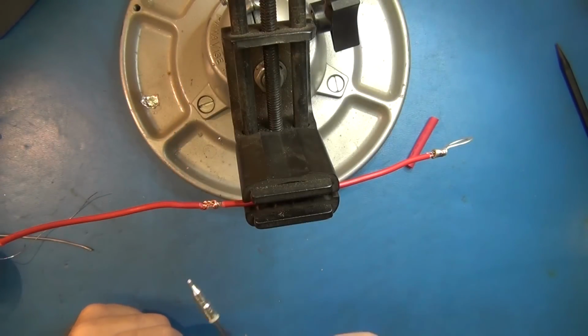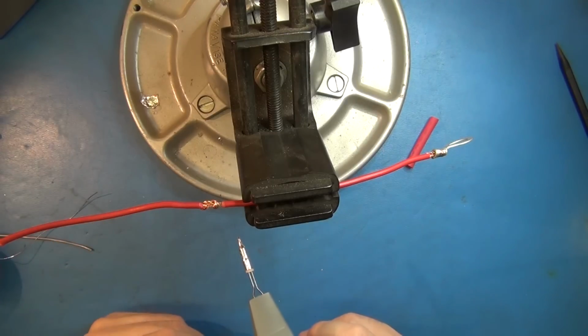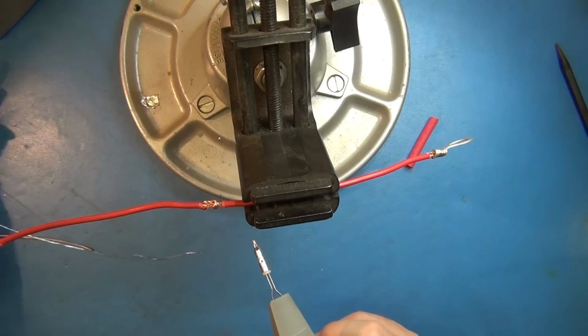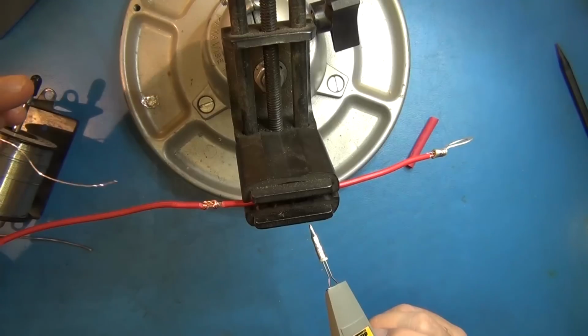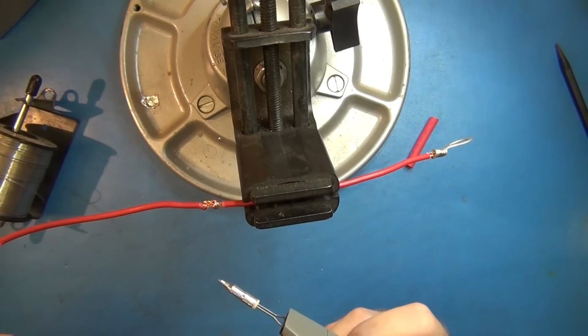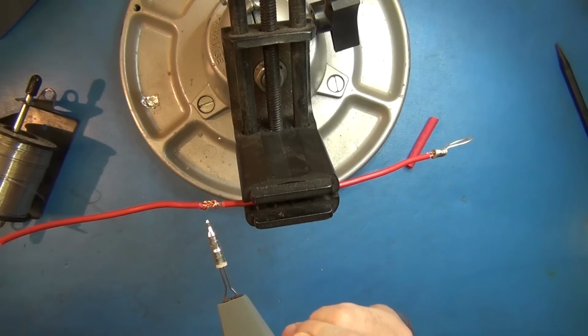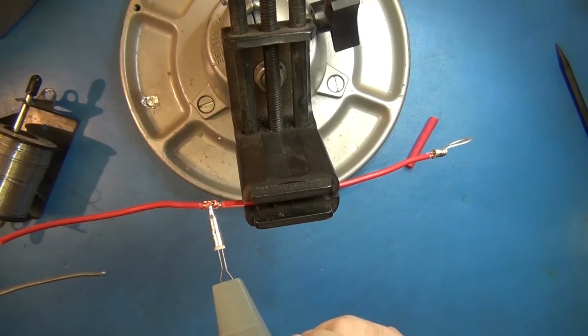That's not the smartest way to splice two wires, but you get the gist. That's kind of how I do it when I'm working on cars. I've got my fine wire that I normally use for my electronics, but I'm going to try a little bigger stuff because this is a bigger joint. This is what I would use if I was on a car. So I'll hold it down and go 1, 2, 3, about 10 seconds.